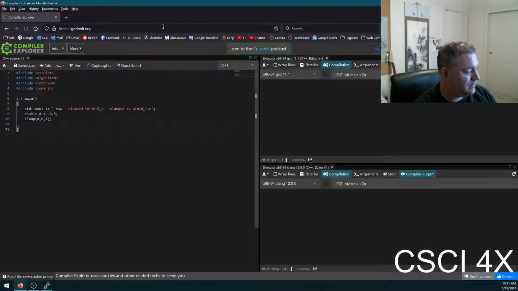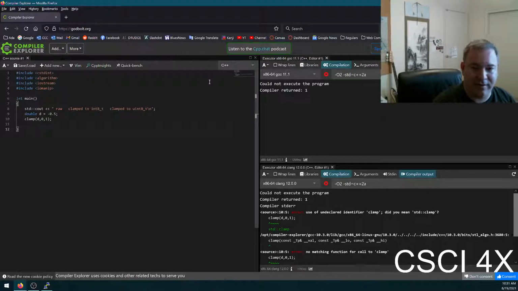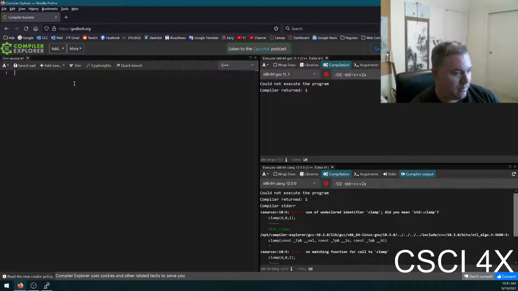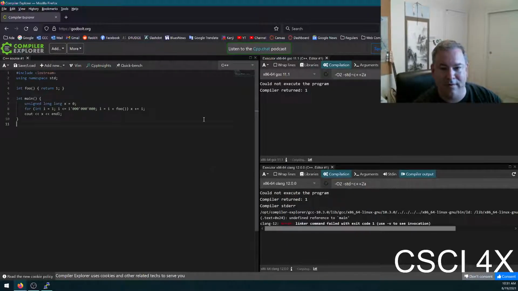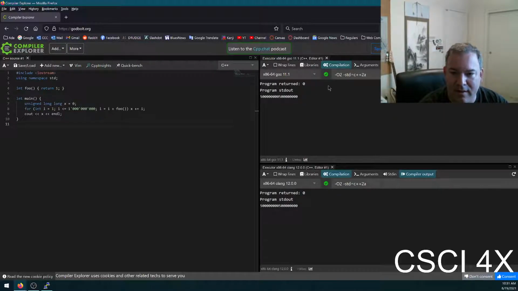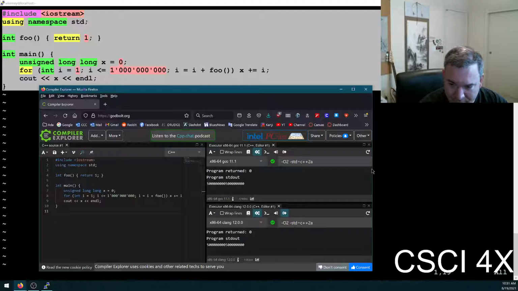Is there a class to learn this, or just go solo? CSI 45 is where we really talk about this kind of stuff. But it's kind of important. Did you see the 300 times difference in speed? It's kind of important. So here is the program, and this is a website called Godbolt, by the way, or Compiler Explorer.